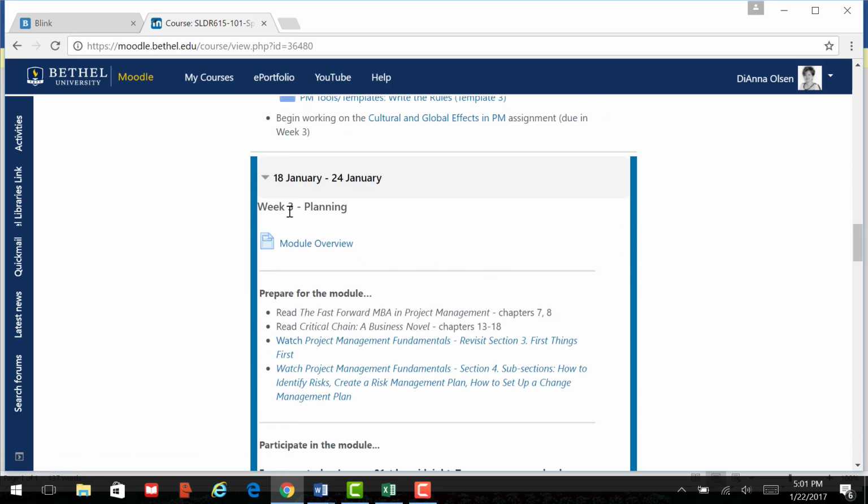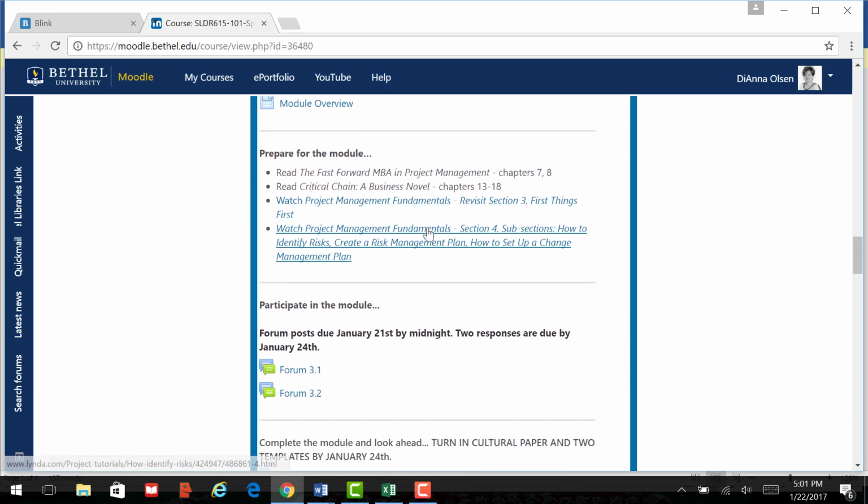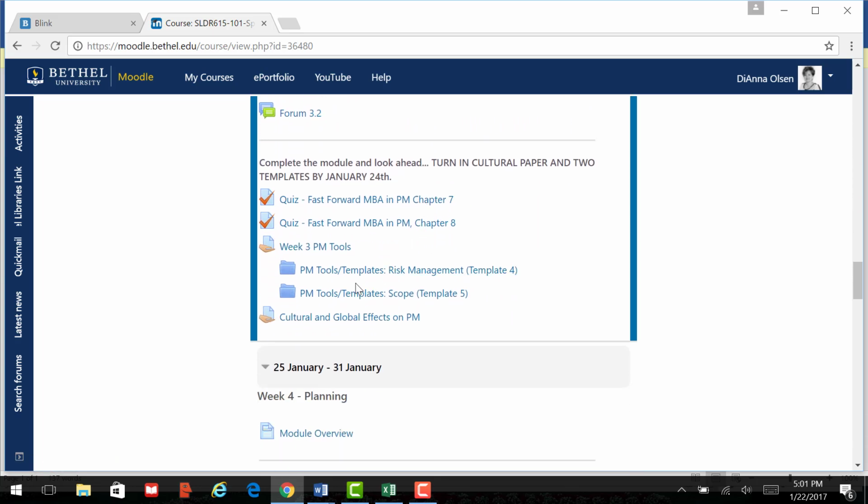As you get into week 3, you're planning now. And by planning, that means that in these templates, you're starting to evaluate the risks of your project, thinking about all of the risks ahead of time before they happen. What are some of the triggers going to be? What are some of the conditions going to be? And most importantly, what is our response going to be to that risk? And we really start planning the project by creating a scope.